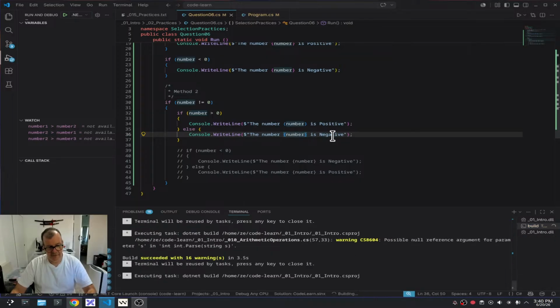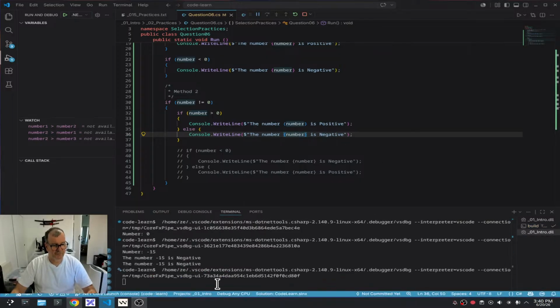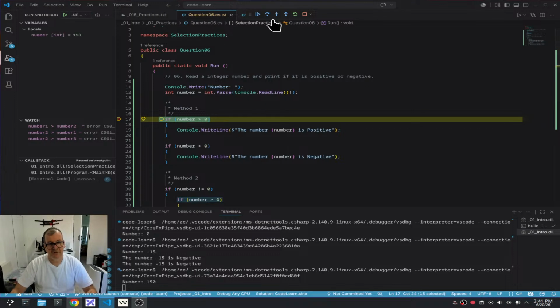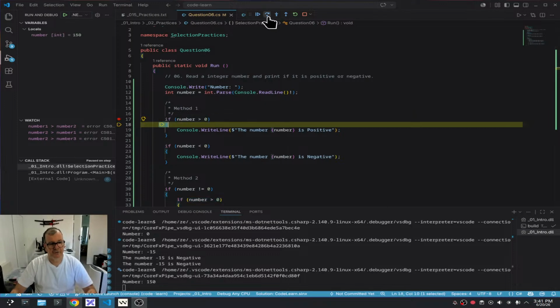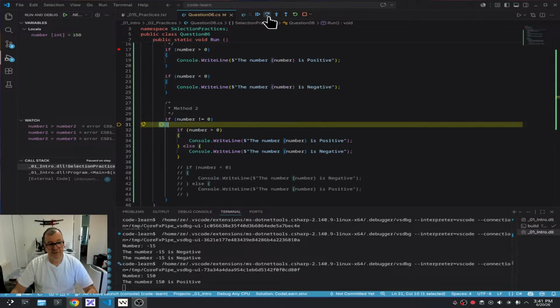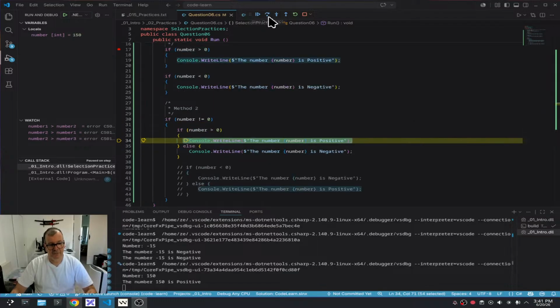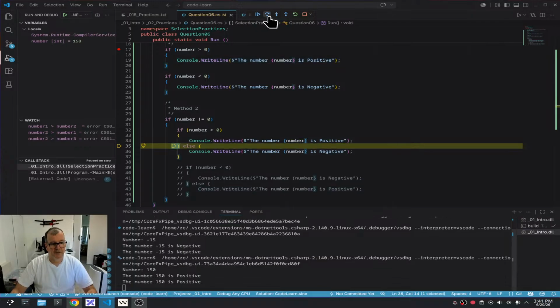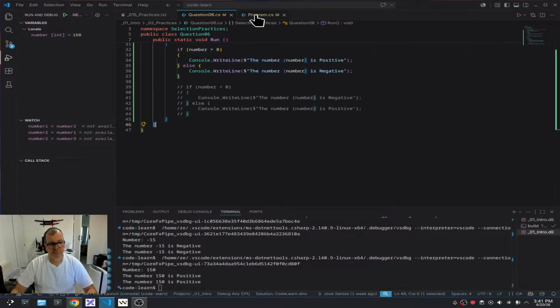And then we run again, and let's put a positive number, 150. Same thing here. Is it greater than 0? Yes. We'll print. Is it smaller? No. Is it different than 0? Yes. Is it greater? Yes. So we print it, and you do nothing. We end our problem. Cool.